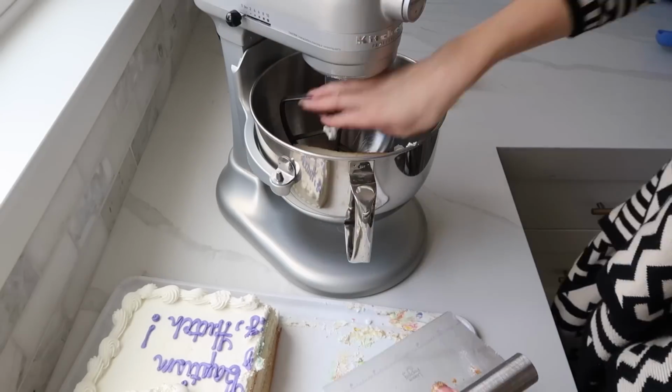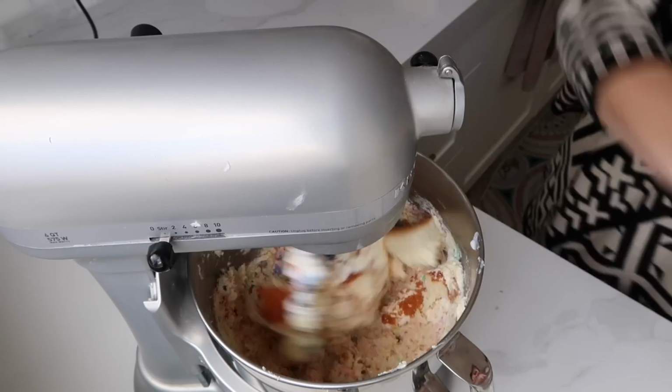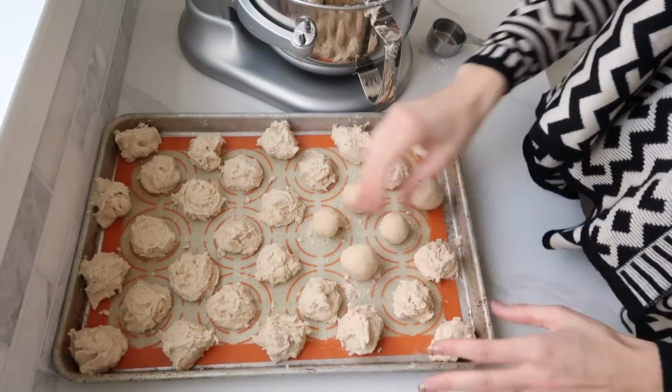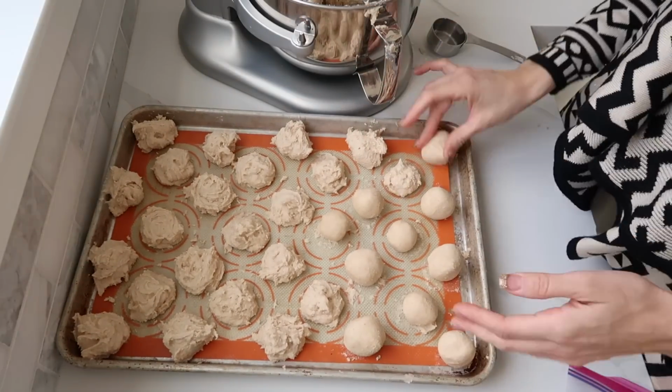The gist of it is you take a cake that's already frosted, blend it up with a hand mixer in a nice big bowl or in a stand mixer, roll them into balls, and freeze them. You can dip them in a coating of chocolate, you can decorate them, and then when you're ready to serve, you just stick sucker sticks inside of them, and they are perfect for parties or just a quick little bite-sized dessert.